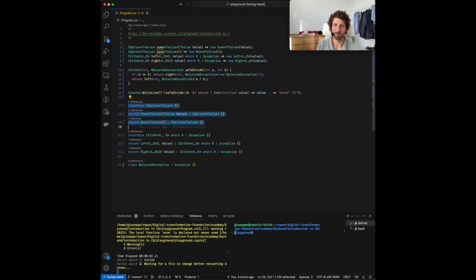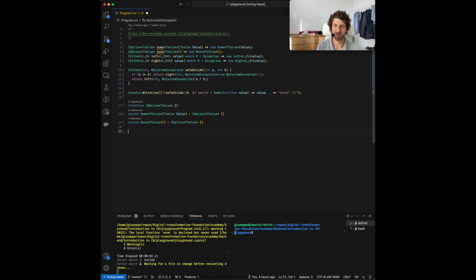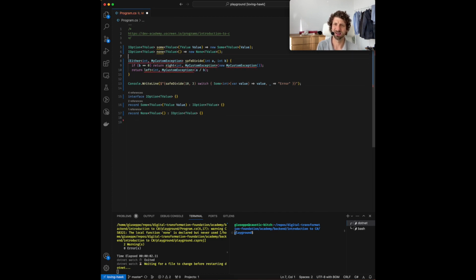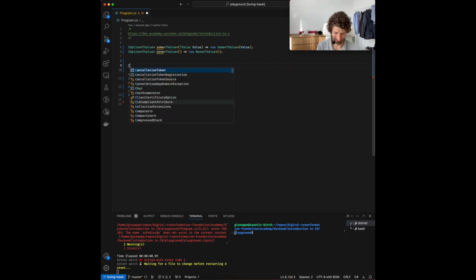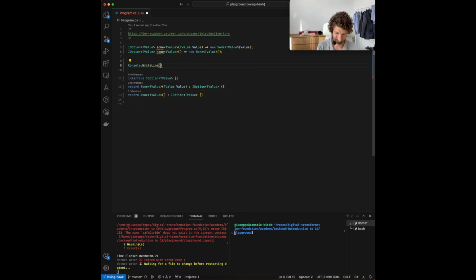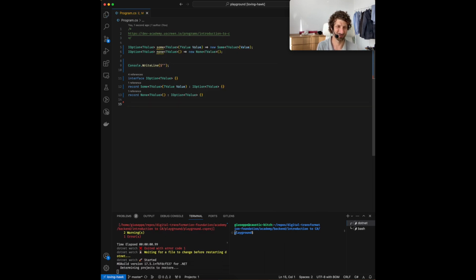All right, so let me first remove the Either. I think we've seen it enough. And let's see how to define some utilities around this type. First, the obligatory, let's get the compiler to stop complaining. Okay.